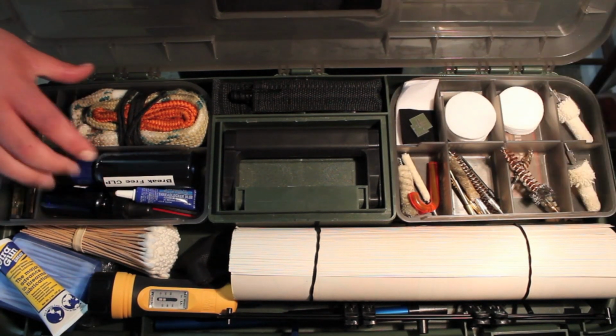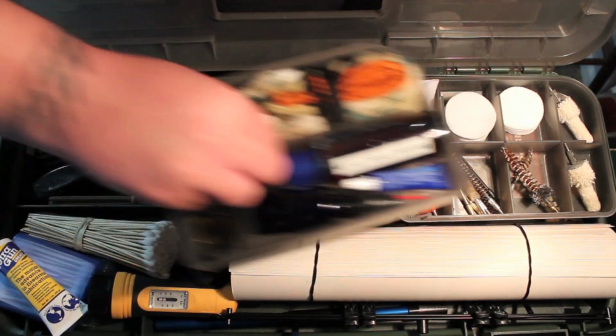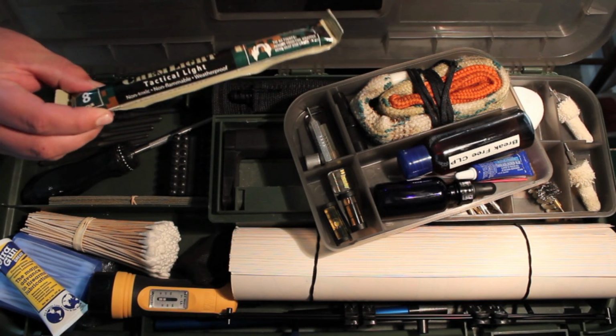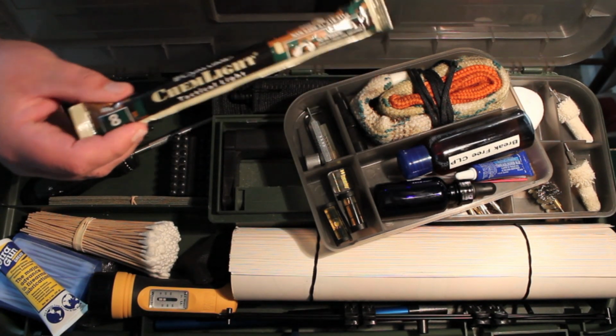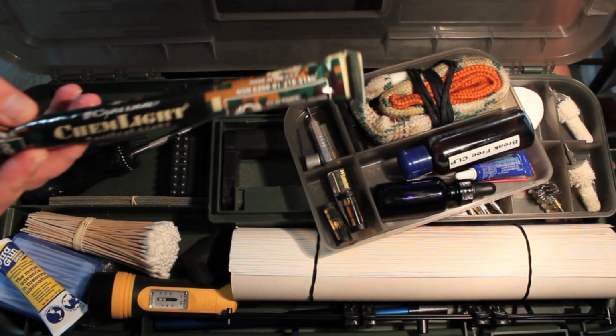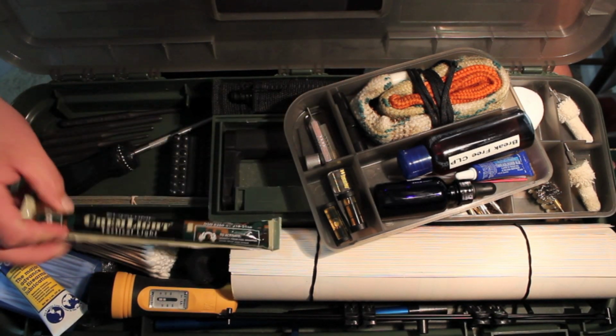And then these compartments lift up, and underneath these I've got a chem light. It's just a white 8-hour chem light. In case I'm out in the dark, I can shake this up, crack it, shake it up, and I got 8 hours of quick light.